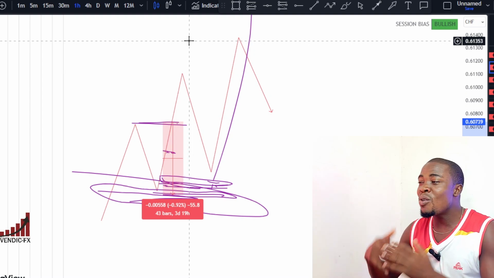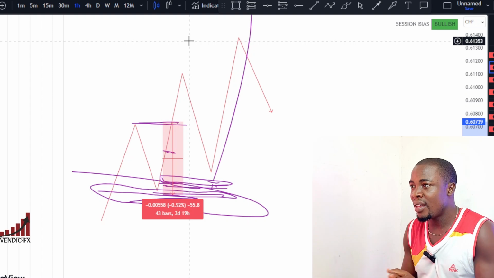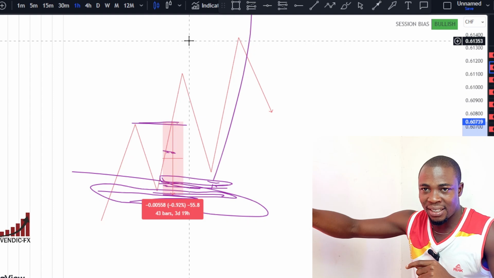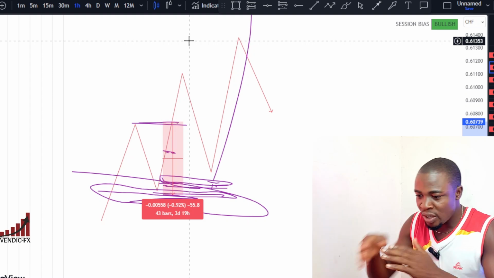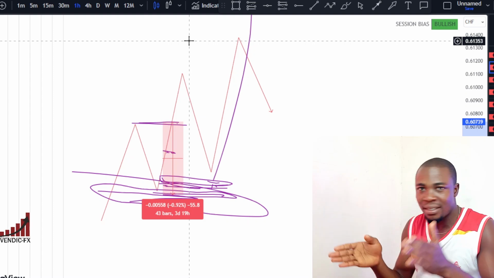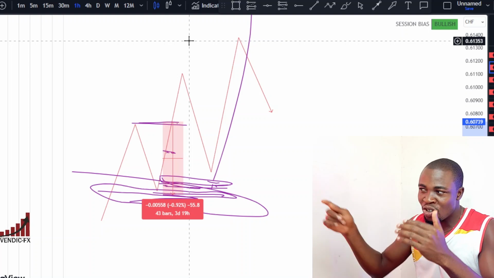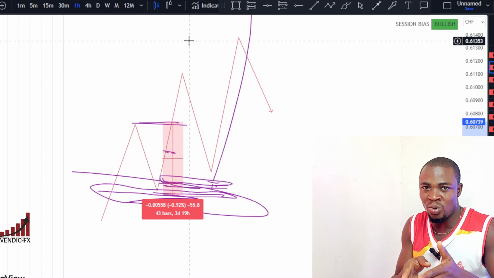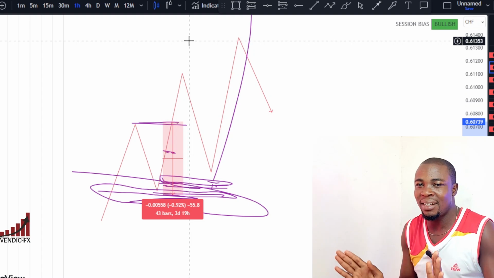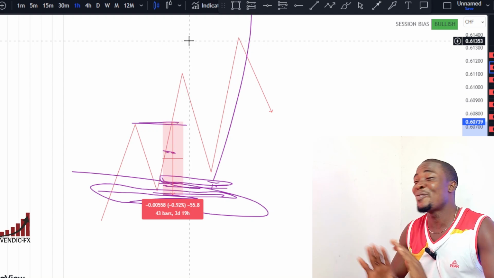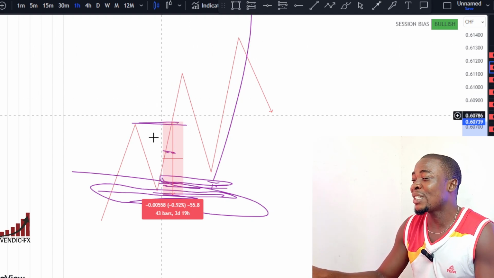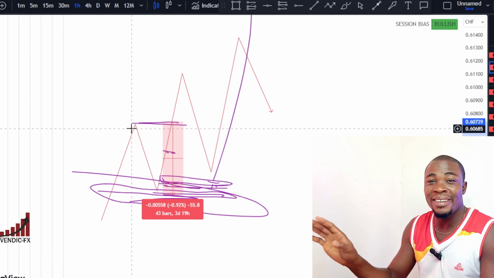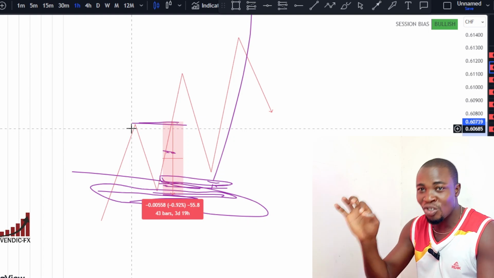So when it gives you that 1:2 or 1:1.5, you should adjust your lot size to match the money you want, not the pips. Adjust your lot size for the pips of the SL to match the money you want to lose. That is as simple as that. I believe this answered the question very well, because I try as much as possible to tell them it's the market that creates the zone where you place your stop loss, not you yourself.